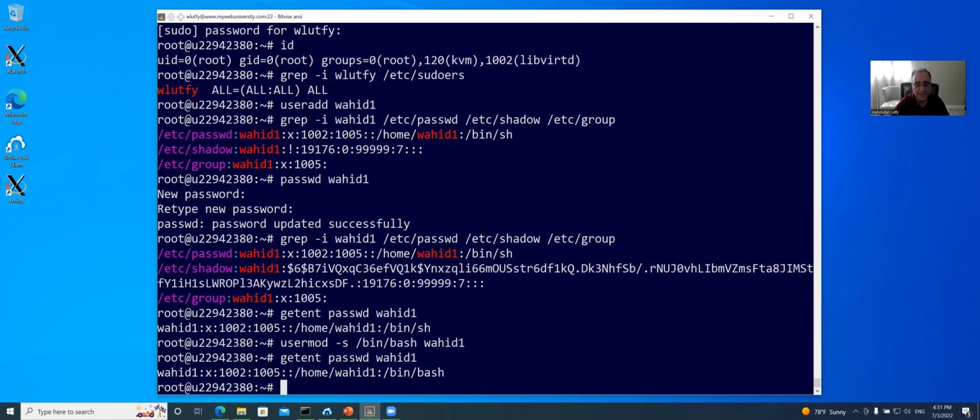So /bin/bash is the latest. Zsh is also great. It has a lot of the features that Bash has, plus very nice coloring and all the schemes that you want to use.